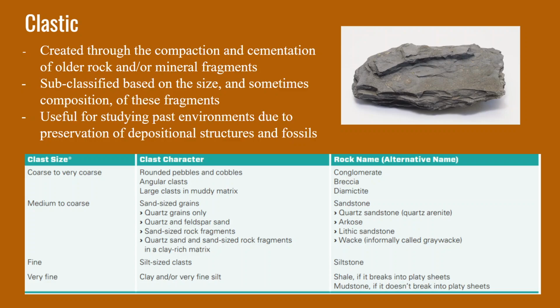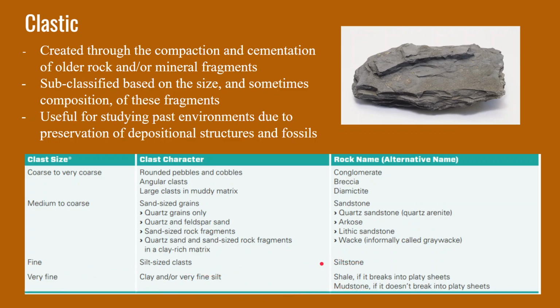Clastic rocks can be, in and of themselves, classified in several ways. Most commonly, it's based on size. So you can see the chart below. So size of the individual grains. So if we have fine stuff like clay, we can have a shale or a mudstone, depending on if it has laminations or not, if it has layering.